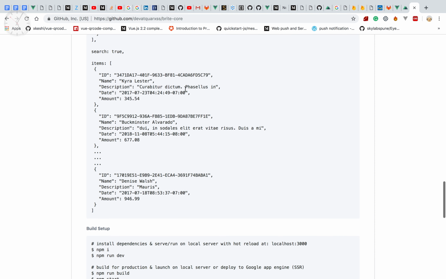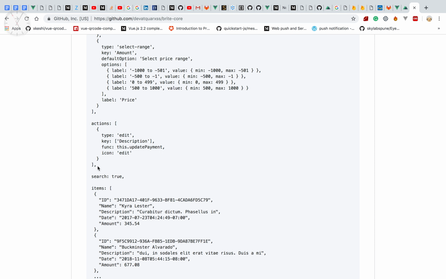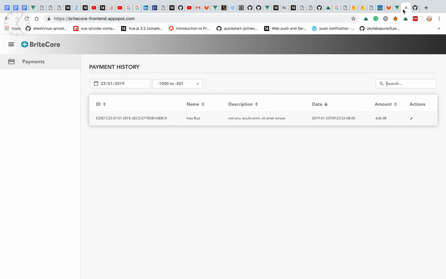Next is now actions. This is the sample data structure for action, and here the type of action that this data component currently handles is edit. We can add more keys here, but I have currently passed description. And what you want to do upon taking this action, you have to pass the function here, what action you specifically want to take, and obviously the icon is the type edit material design icon.